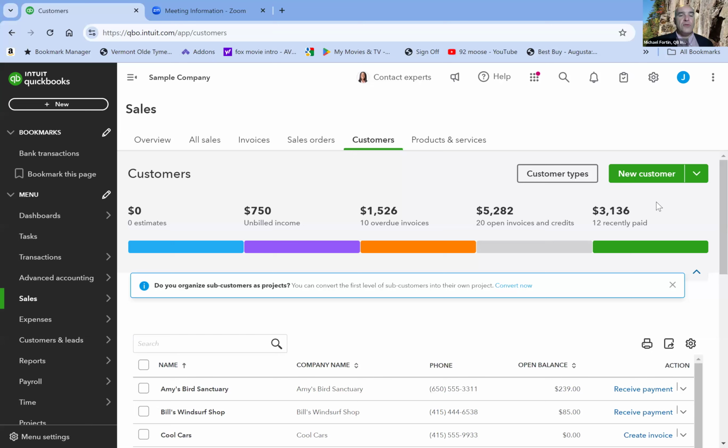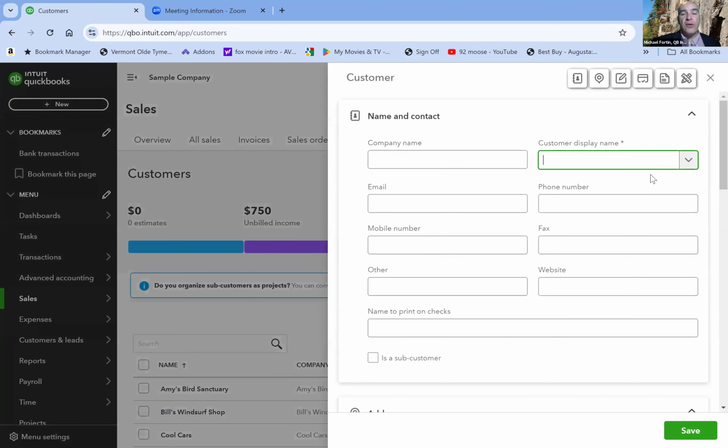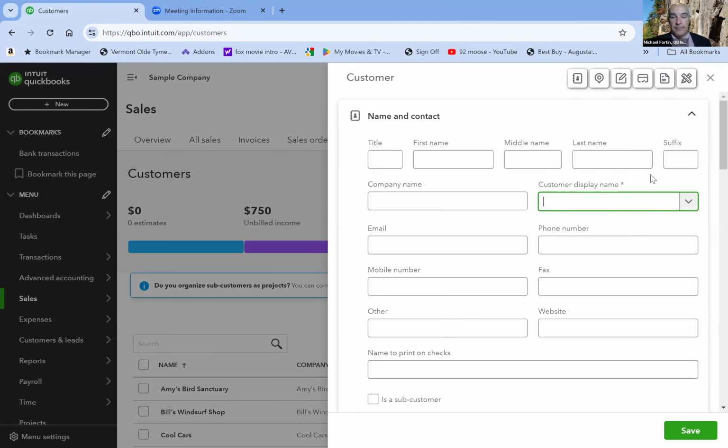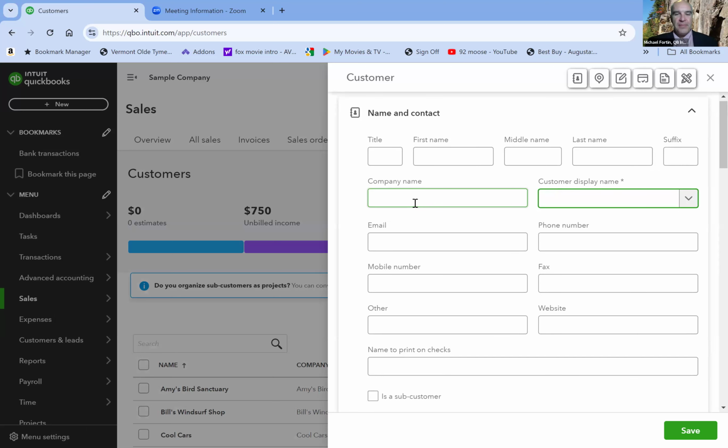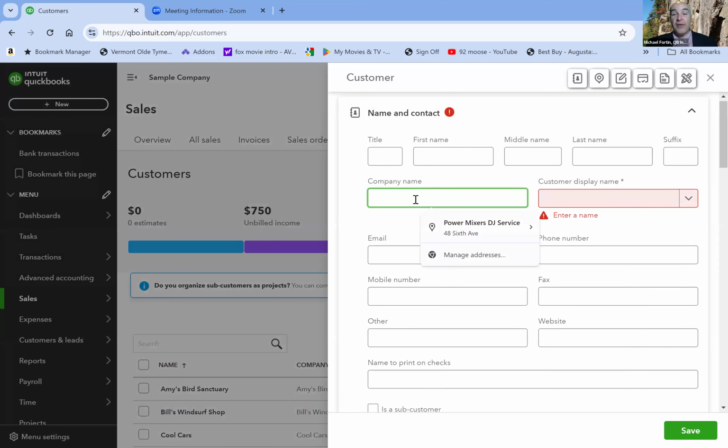I'm going to use the green New Customer button in the upper right hand corner, and I'm going to click that and it will open up a new customer record. All right, so I want you to follow along and do this with me and actually add this customer. You can watch my screen as well, but it's always best to try it along with me so that you can share in the fun. And it's the best way really to learn this stuff.